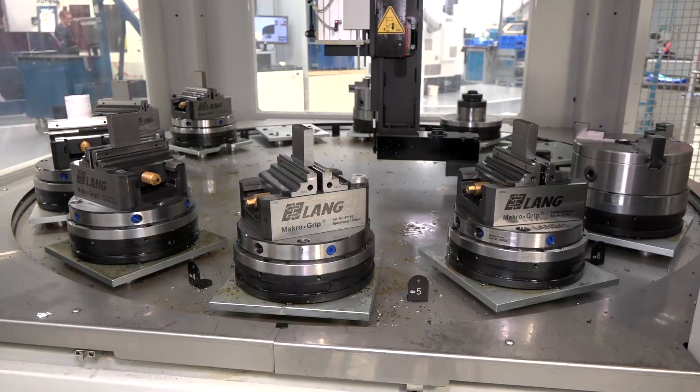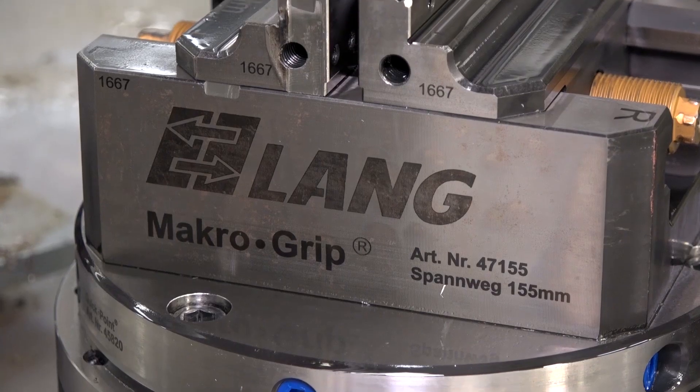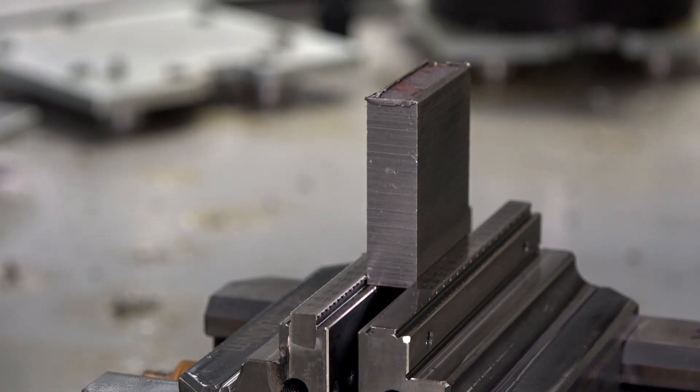We like the versatility for loading. In custom products we do quite a big variety of tools, generally fast turnaround and small quantities, so we need to be versatile and be able to adapt and change over quickly. We can have lots of different fixtures, three-jaw chucks, tooling loaded into the ARO, and that's a nice easy way for the setter to change over quickly. That's one of the benefits of it.